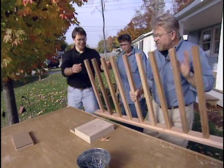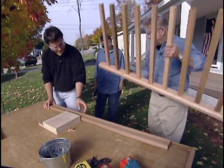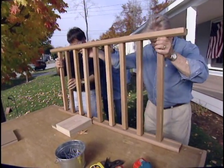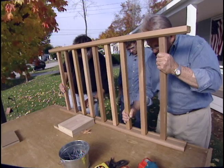All right, Todd, now grab the top rail over there. We're going to assemble this now and lay that down with the groove side up. So this is going to be bottom side up, okay? And we're going to put the ends of these spindles right into that groove. Okay. And the center of the spindle should go pretty much on that pencil mark that we drew earlier.